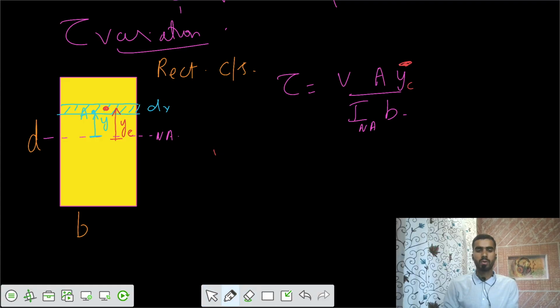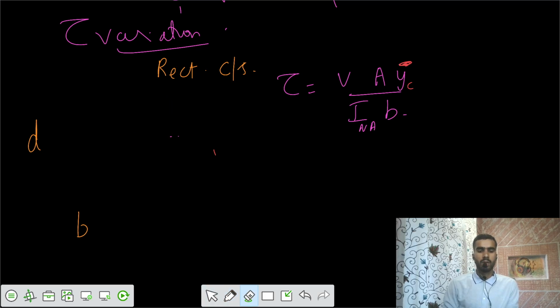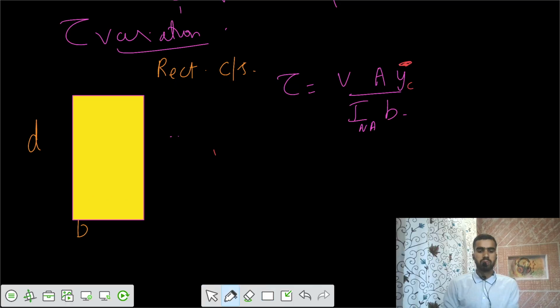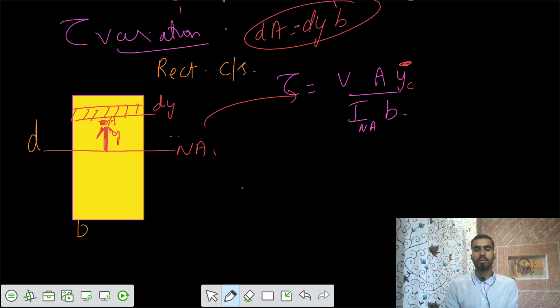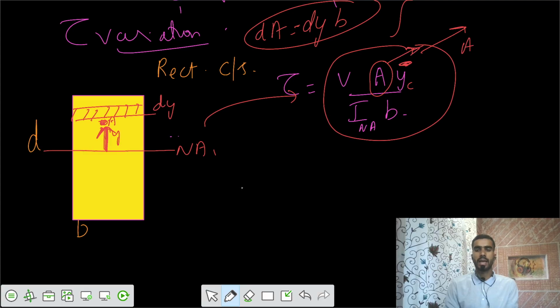So we are worried about the point A. We got the equation. Okay, this is your neutral axis, so point A is somewhere here at a distance of y. We got the equation when we derived that from integration. So we said that there is some point A, and if you take that differential element of dy, the area was small dA equals y times small dy times b. Then after that you integrated, you got this equation. Now we want to take that area. The area is here. That is called the area above that point A.